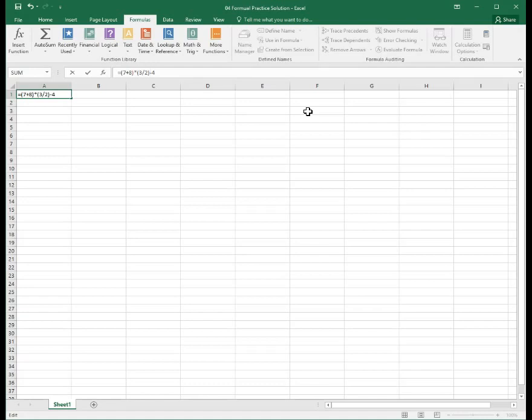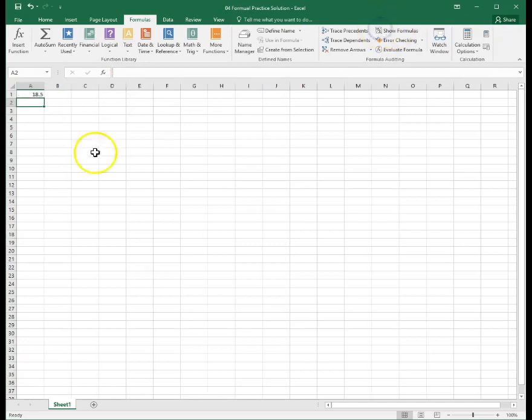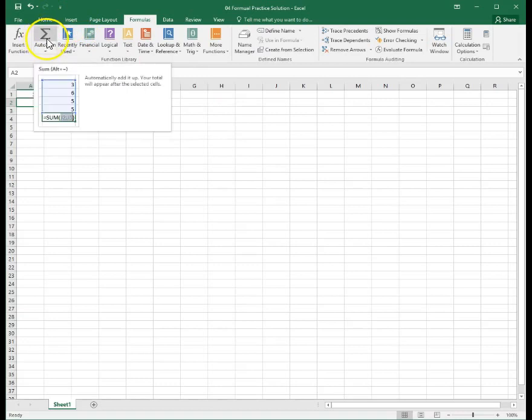So our formula should look something like what you see right here. We're going to press the enter key. I'm going to turn off my show formulas, and you can notice that my result changed by adding those parentheses.